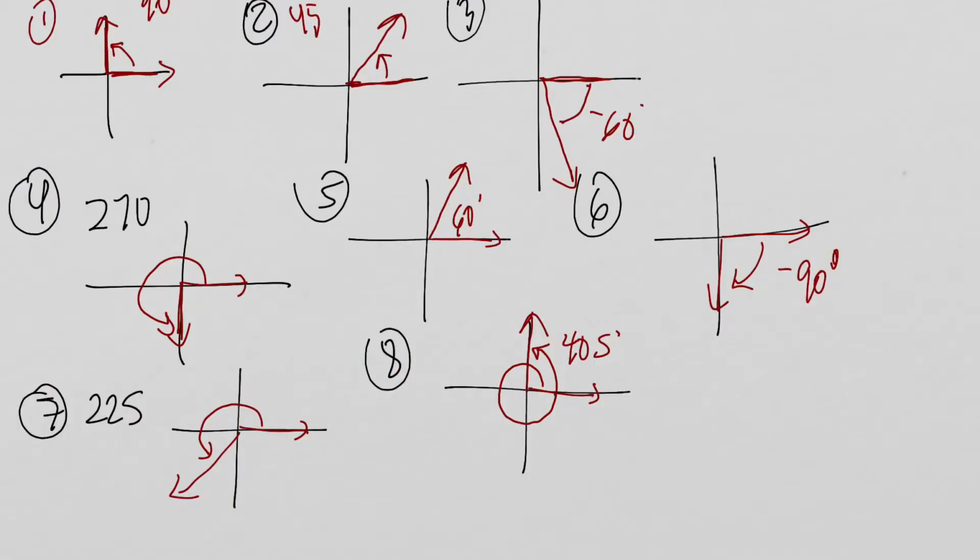Okay, here is 270 degrees for number 4, 60 degrees, number 5, negative 90 degrees, number 6. Here is 225 degrees for number 7. And now number 8 is kind of strange, right? Because you're starting at your initial positive x-axis. You're going all the way around 360 degrees. And then another 90 degrees to get to 405 degrees. That's what it should look like with the curve of the arrow showing that you went past 360 degrees there.